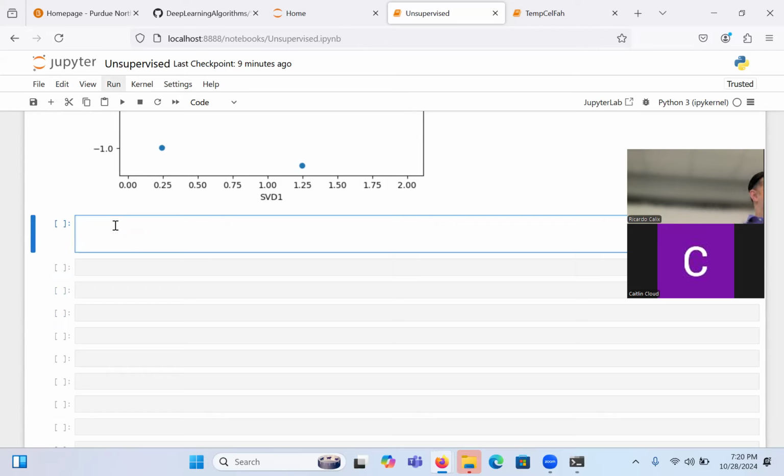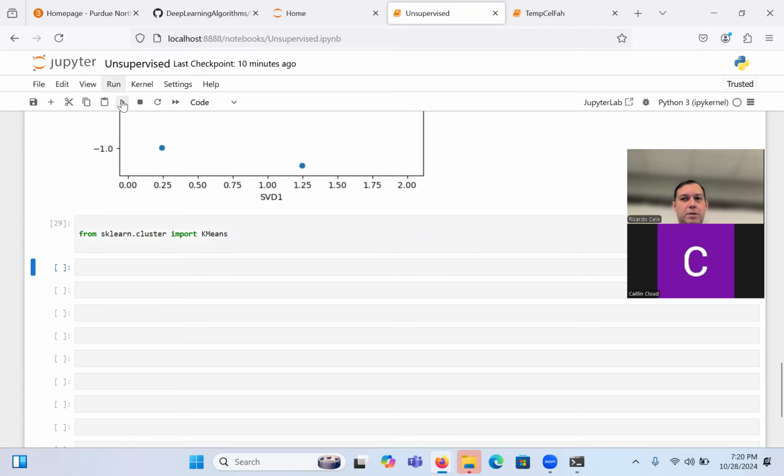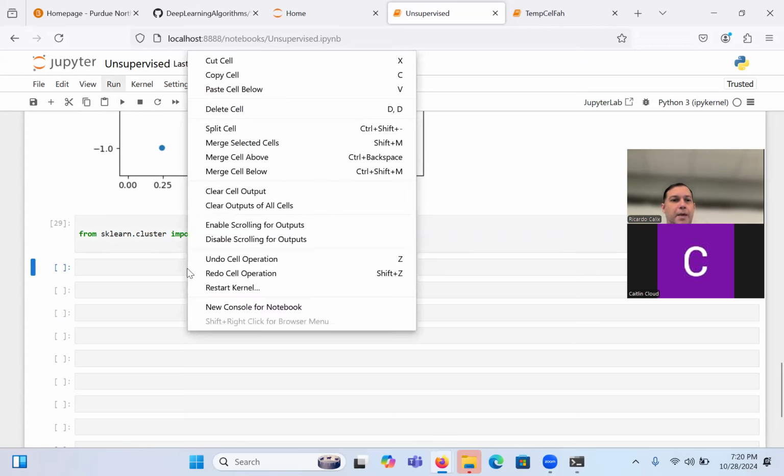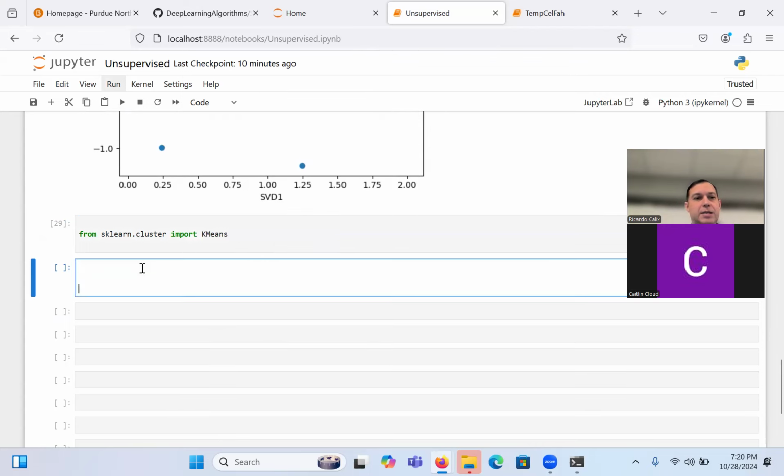So we'll see. I'm going to need K-means, so that should be from sklearn.cluster import KMeans, just like that. I think that's all we need. Let's see if the library works. Okay, we got the library, KMeans. So now we just have to figure out how to feed the data into the algorithm and have the algorithm give us the information that we need, and then we're going to plot it again.